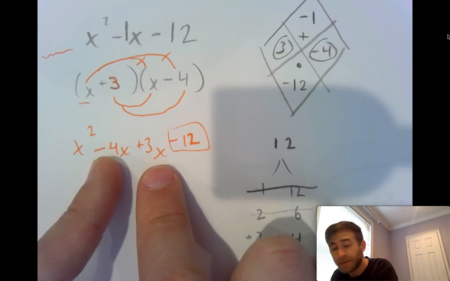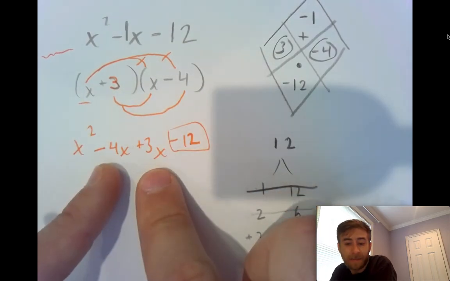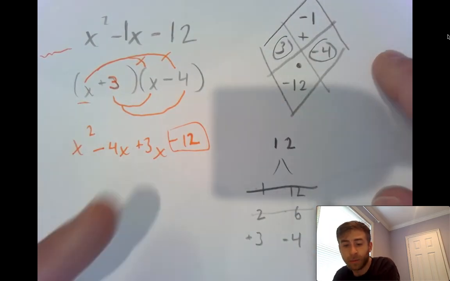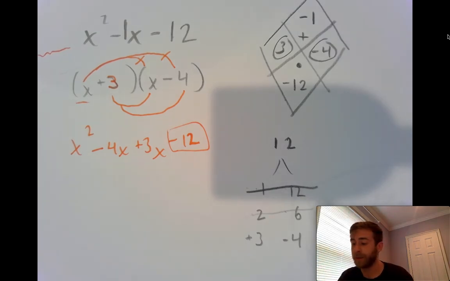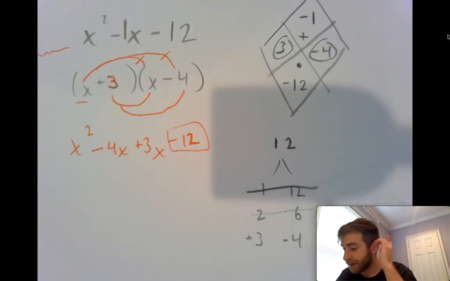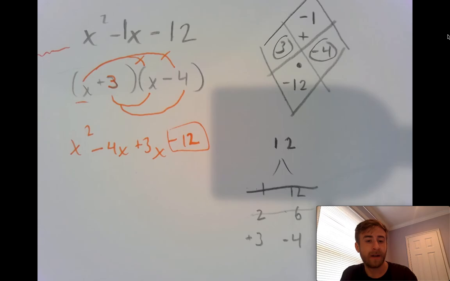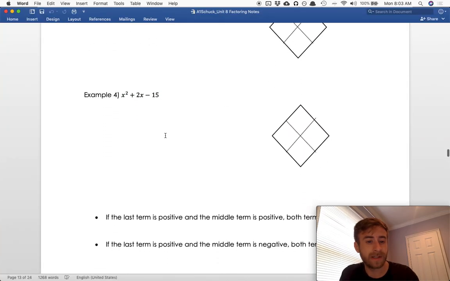These are the like terms, so these last two numbers end up adding up together, which is why that little trick works for factoring. That's about it for that. Let's go over a couple more examples, just because the more you see it, the better you're going to get at it. So let's go into this example.